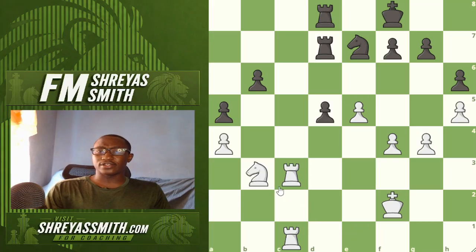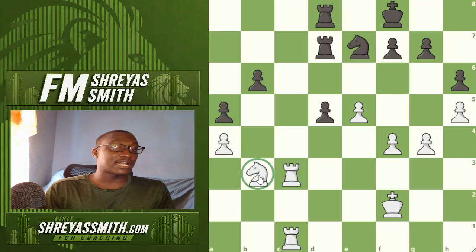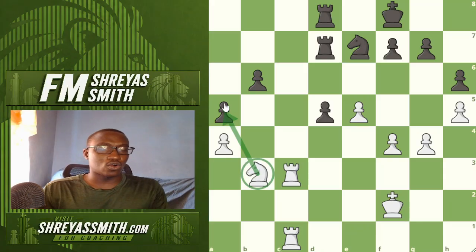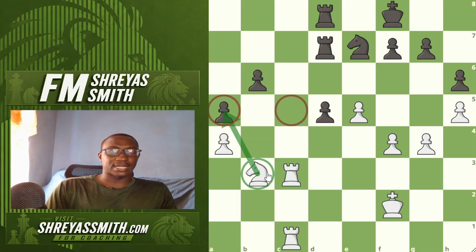Now let's look at the other piece that you have right here, which is the knight on b3. Now if you look at where the knight is and the squares it can go to, it's not quite a lot, right? He can't go forward to any of these squares, which makes it bad.